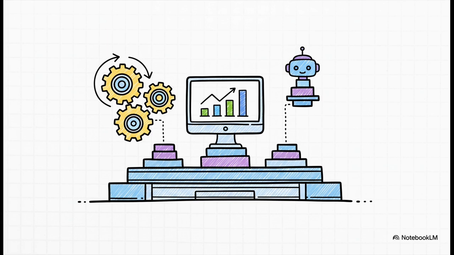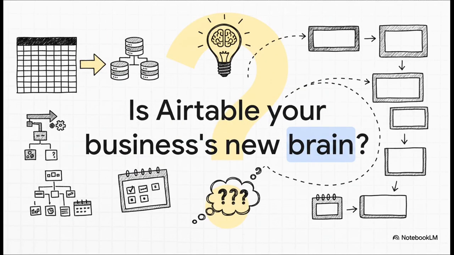So here's the bottom line. If you're trying to build a central hub for your business, create custom dashboards to manage your work, or build the backbone for your automations and AI systems, then Airtable is, without a doubt, one of the best tools out there. It really does give you the structure of a serious database with the ease of a simple spreadsheet. It lets you build the exact system your business needs from the ground up. So I guess the only question left is, what are you going to build with it?